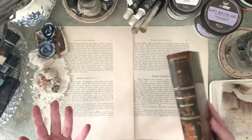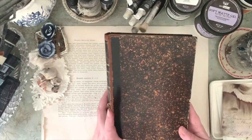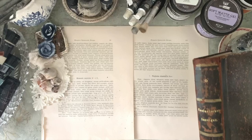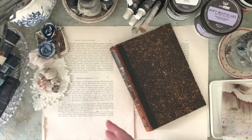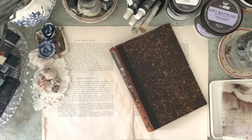I have tried to wipe it and so on. And then I decided I have to do something about it before I continue, because I am going to ruin everything inside because of this. So I thought, why not show you once again how my process is done. I'm wiping my fingers clean with a baby wipe. Once again, I have no idea what's going to happen. But that's the fascinating part of the creative process, don't you think?